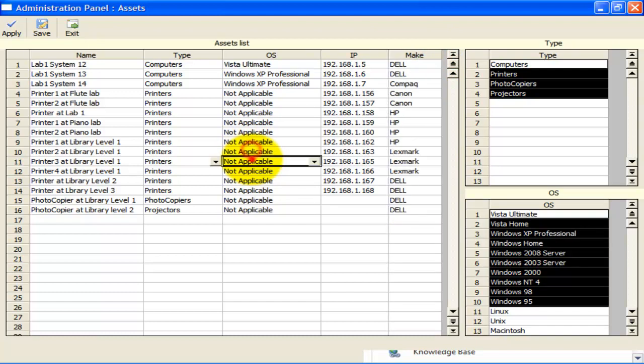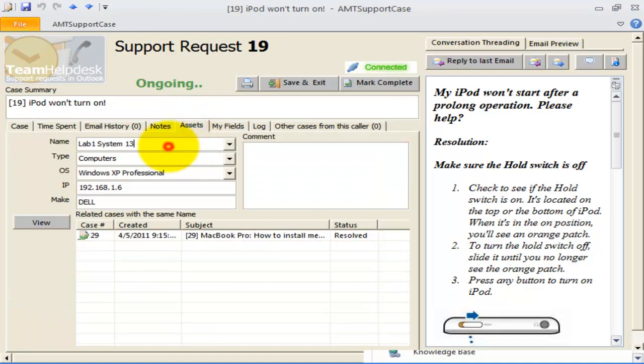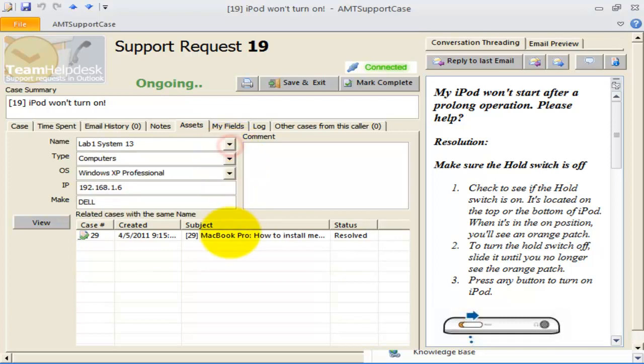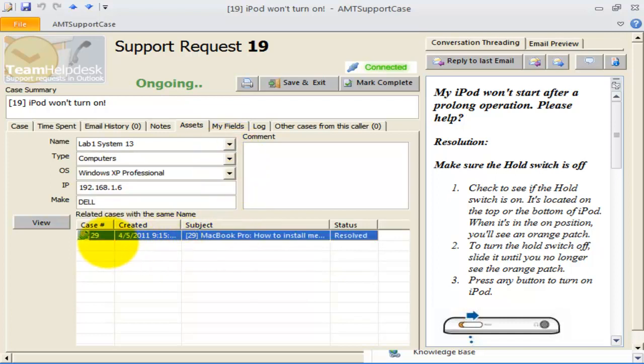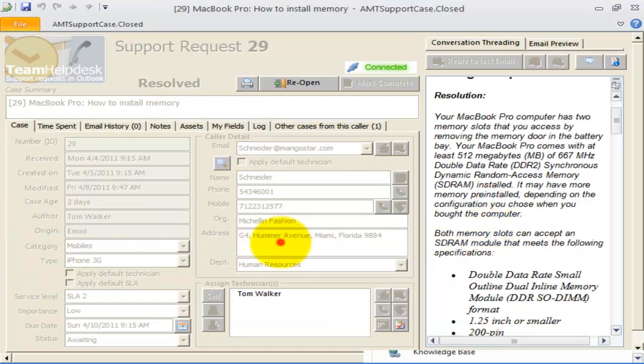So, with this information available in the help desk, a technician can use it to associate a support request submitted from end users. This makes it easier to track and pinpoint the source of the problem. Another advantage is, a technician can look up past history on that particular asset and easily seek patterns to the problem and learn how earlier issues were fixed.